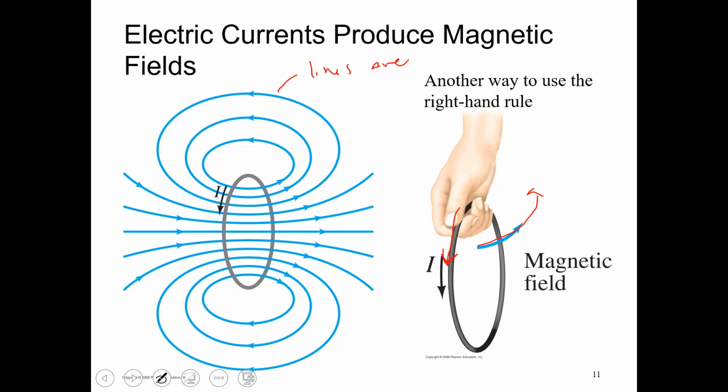Now notice these lines are actually loops. So our magnetic field lines are actually full loops, and you would call this loop of wire or this coil of wire a magnetic dipole. So just like a permanent magnet, this magnetic dipole has a north and south pole. Your magnetic field lines are emanating from the north pole and looping back around towards the south pole. Right, so that's another way to use the right-hand rule. Again, if you're right-handed like me and writing with your right hand, you've got to remember to put down your pen and use your right hand, because your left hand will give you the opposite answers here.